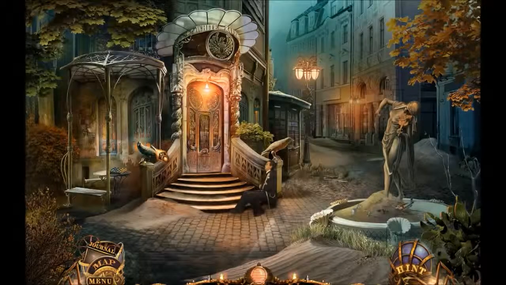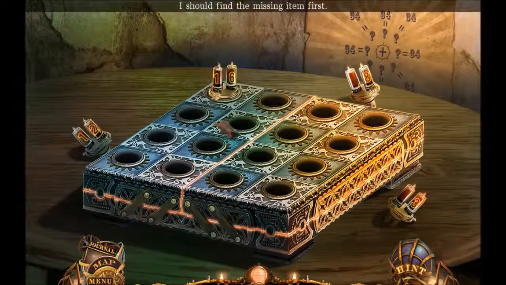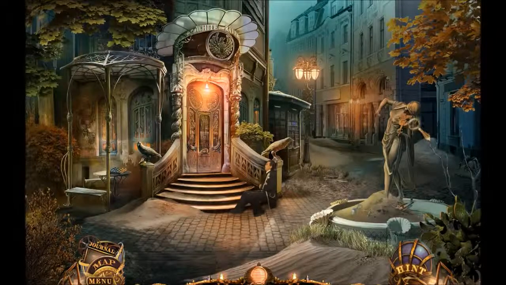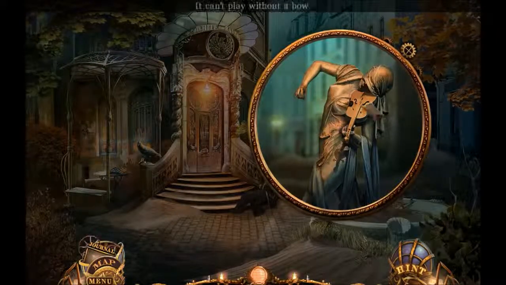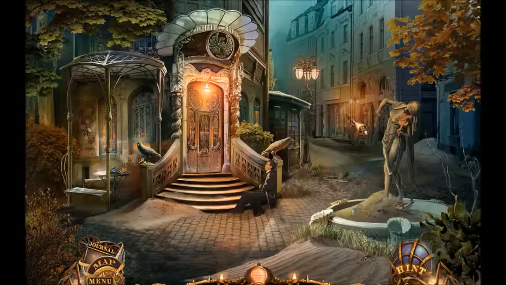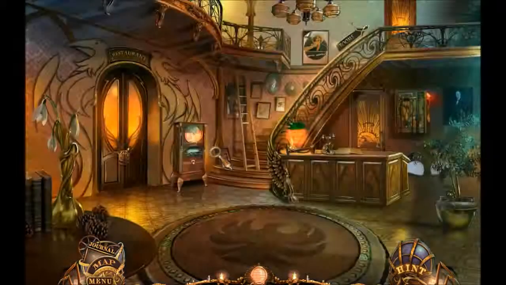Poster! Should find a missing item. Oh, that looks like a scary puzzle. Nice statue, but there's something missing. He needs his bow. Should we go here or here? Let's go inside first. Raven.